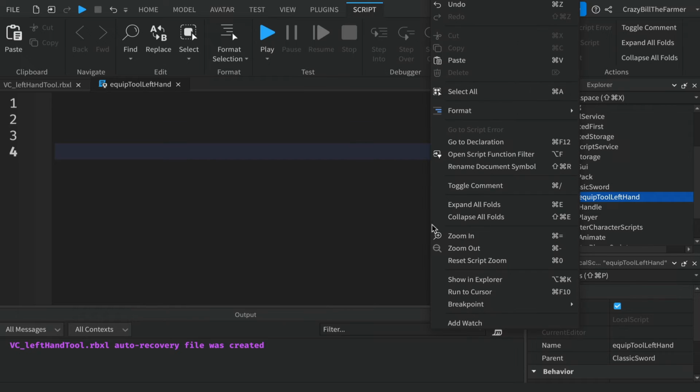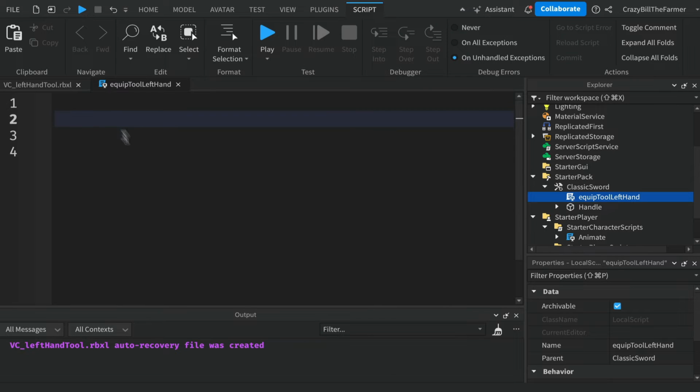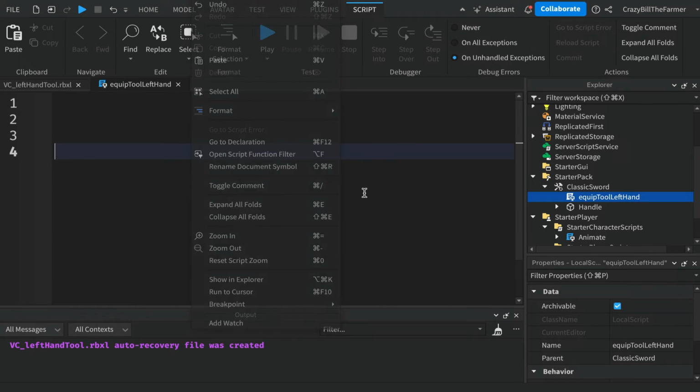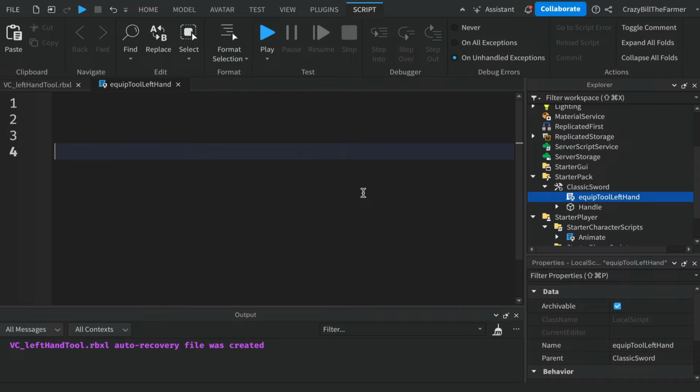Now, usually when you write a script, it just does its job. However, this particular script is reliant upon the fact that we have an animation to work with for the left hand.